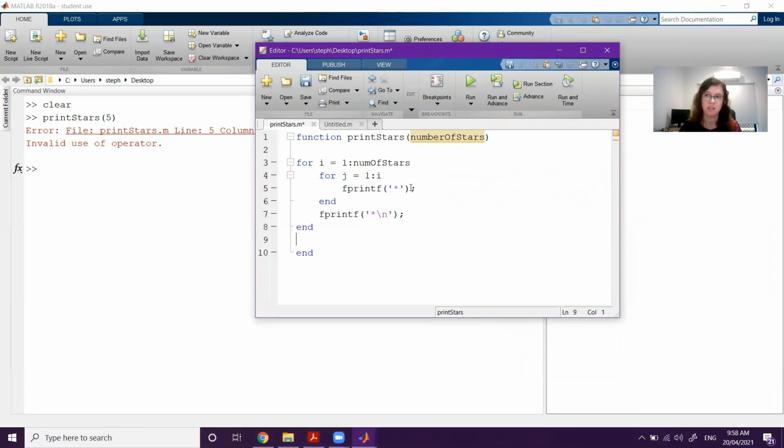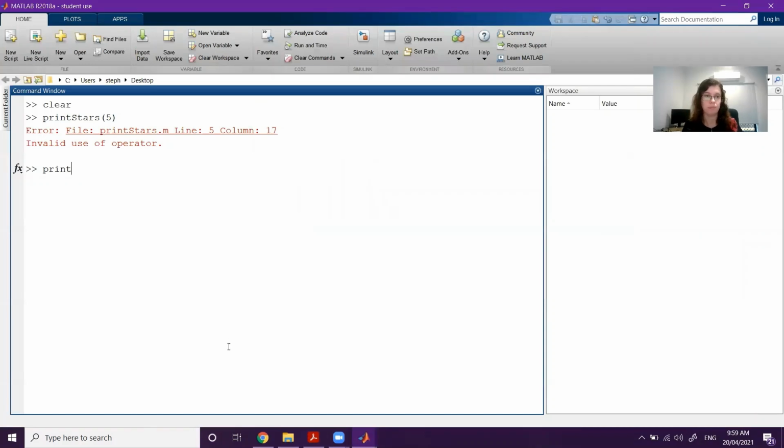So syntax errors are problems with the MATLAB language. We've written something wrong. It's kind of like we've tried to write a sentence in English, but we've jumbled up all the words, or we've completely used the wrong grammar or something like that. So same thing applies for MATLAB. If you don't structure the sentences correctly, it won't know what you're talking about. So that's that red line gone, as well as there was a little red bar over here before. It's gone now too. So let's try and run it again at this point.